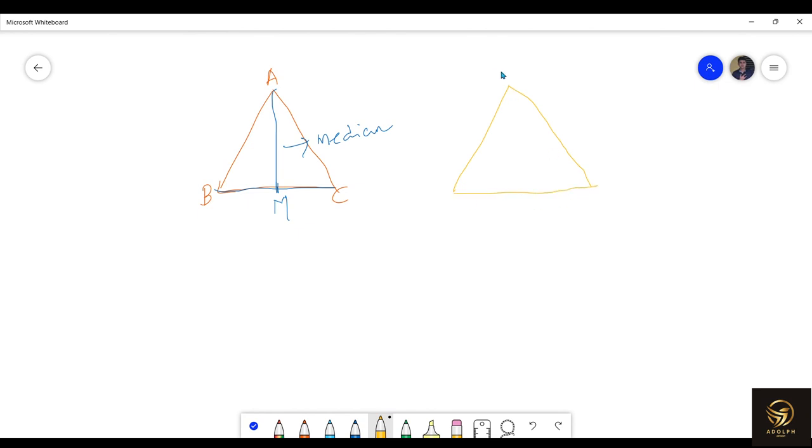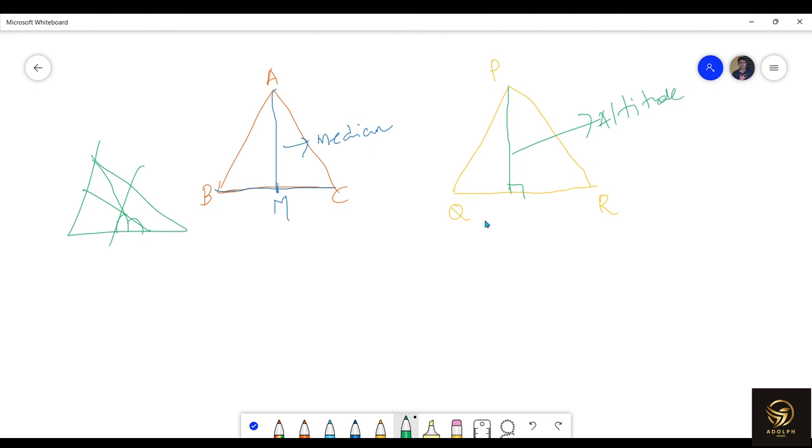So now I will be considering a different triangle PQR, and now I'm not going to take the midpoint. I'm just going to draw any line, and that should be straight, because that is what is needed here. When I'm drawing this line, it should be perpendicular, but here it is not like that. Suppose if I have a triangle like this, when I'm joining the midpoint, then this angle will be more than 90, this will be less than 90, it won't be exactly 90. But here I've simply taken it, and when I draw the perpendicular line, this line is called an altitude. So actually they both have a different role.